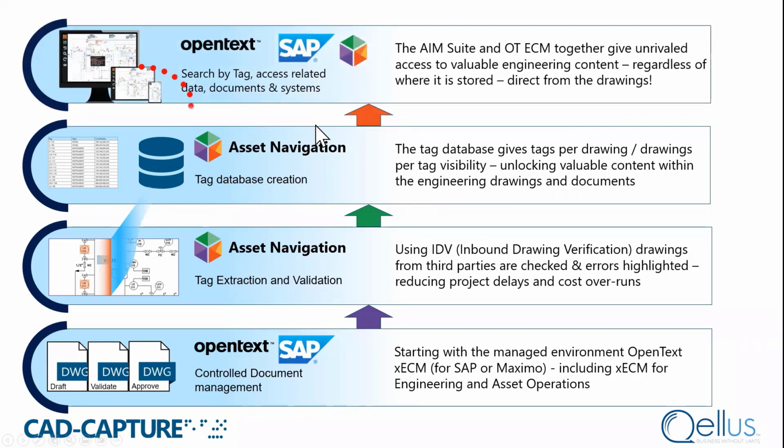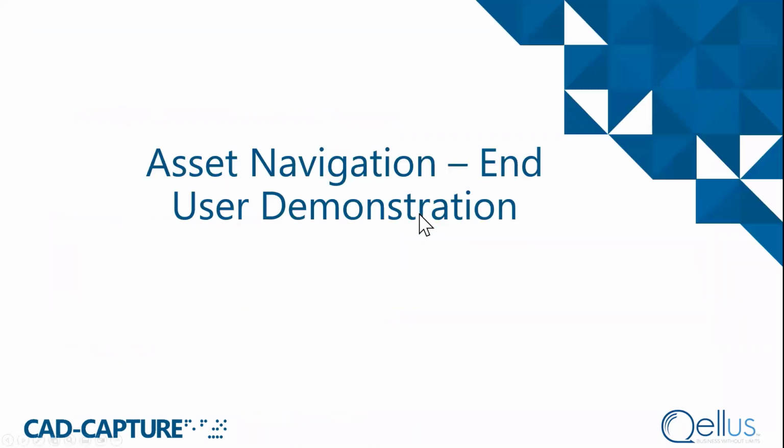But finally, once you have that structure, that asset tag library database, you can then leverage it across the OpenText system firstly. So within the content managed environment, you can access related documents based on the information in the database from the hotspots. But also, and as importantly, if not more so, you can access and leverage the information in third-party systems. So you can really break down the barriers between structured and unstructured information, and consolidate that information in this central location, which is the business workspace.